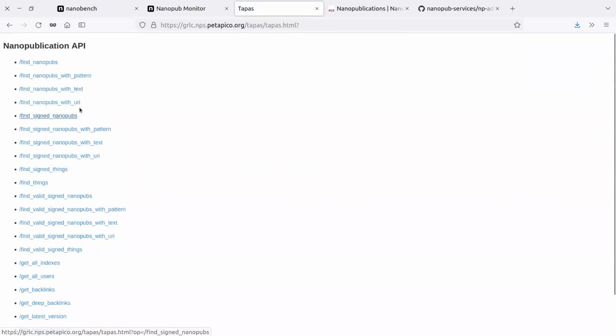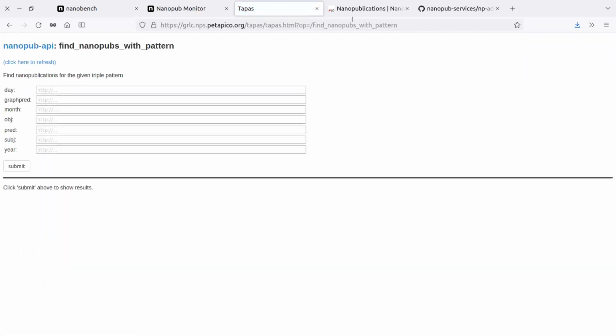And then you can do other things like, similarly to what you saw in the previous interface, you can do here pattern-based search, so subject, predicate, object. There are some other parts here like day, month, and year. These are to filter by the time, so by the day and the month and the year. But they don't work as well, or they don't improve the whole system as much as I hoped. So they might actually disappear in future versions.